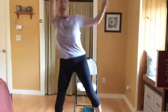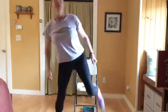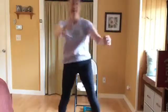How about 4 hamstring curls and 4 knee lifts? Let's do that again. 4 hamstring curls, 4 knee lifts. How about 2 and 2? 2 hamstring curls, 2 knee lifts. 2 hams, 2 knees. Again. Good.